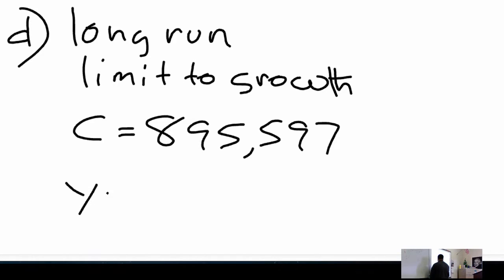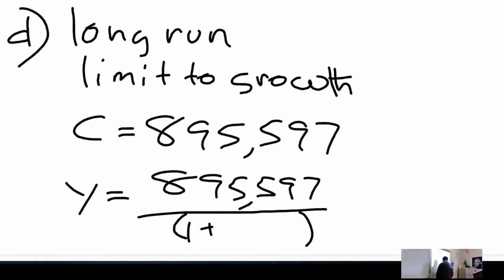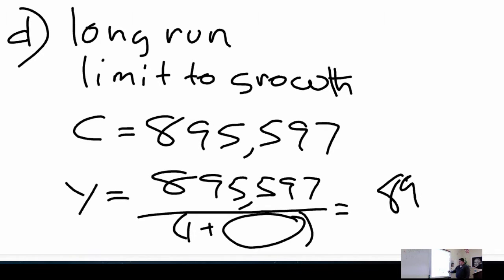Now the reason for that is I've got 895,597 all over 1 plus all this other stuff. Now all this other stuff will never be negative. In fact, the only thing I can hope for is that it will be very close to 0. So as my function approaches infinity, the very highest value that I can have for this function is this 895 thing. And then we'll double check that graphically too.